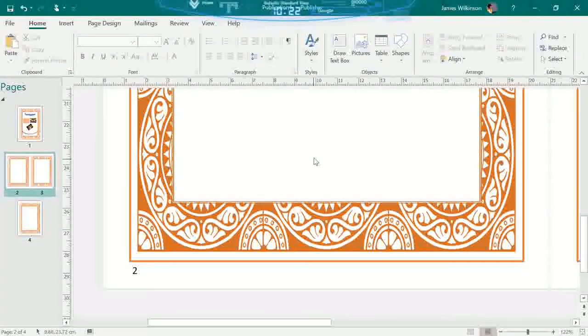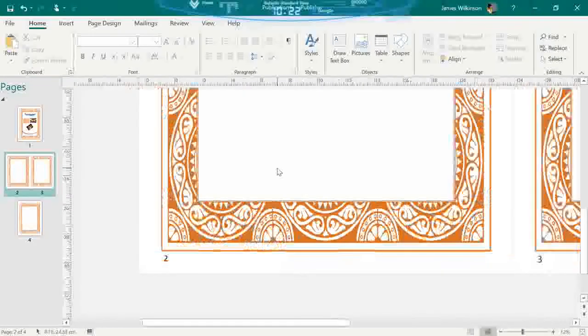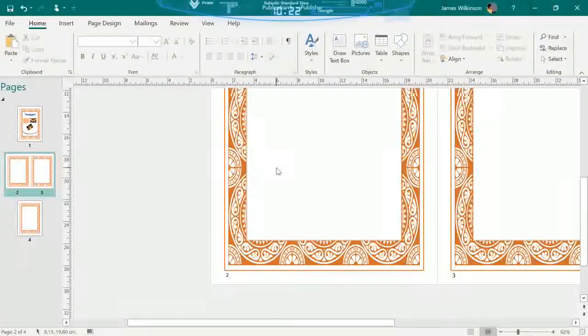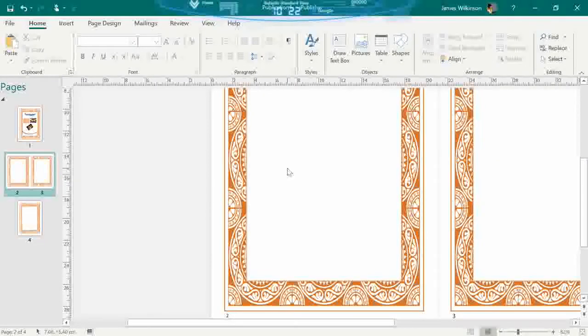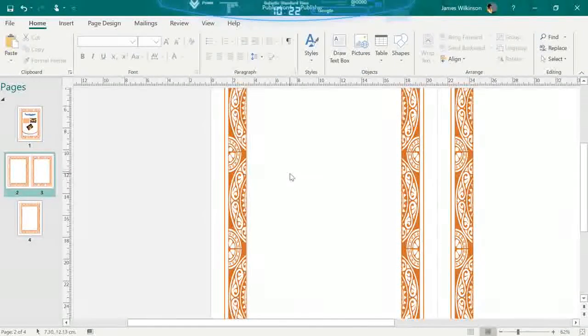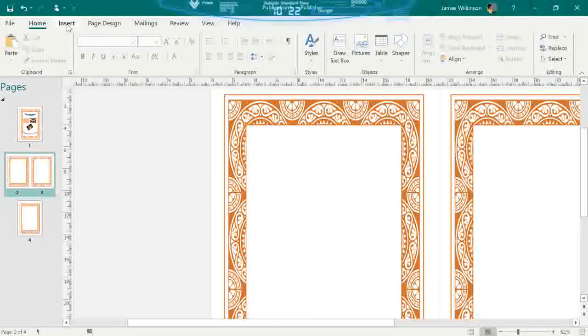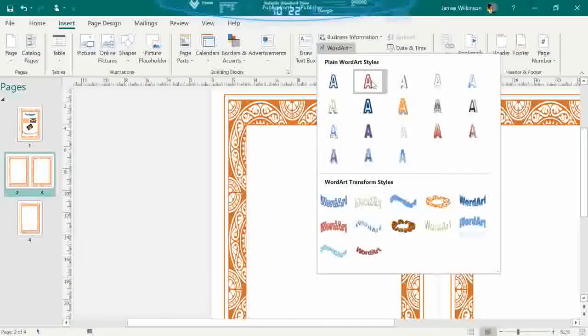Right, on the left hand page of the double page spread, so page 2, we're going to create a header using word art or cooltext again, and we're going to call this one Cooking Food Properly. I'm just going to keep it easy.